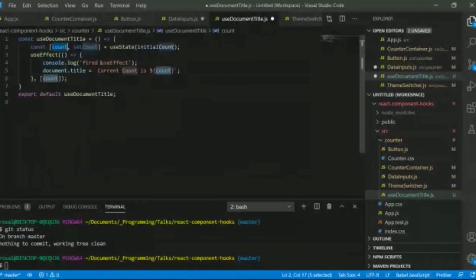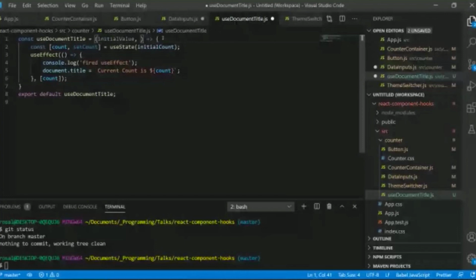For the code that we got from data inputs, we were managing a count variable specifically. But for useDocumentTitle, we might be handling any number of potential values that we want to update the document title with. So we're going to take in two parameters here: the initial value and the value name.